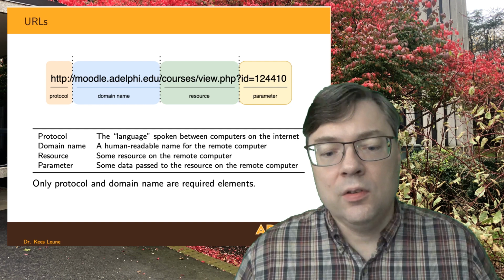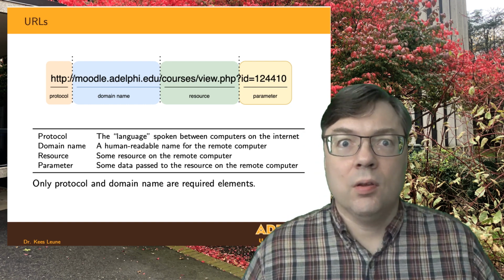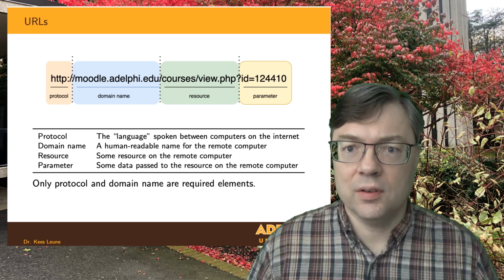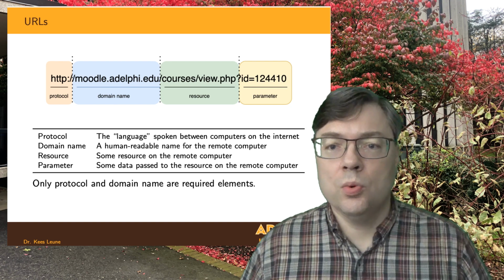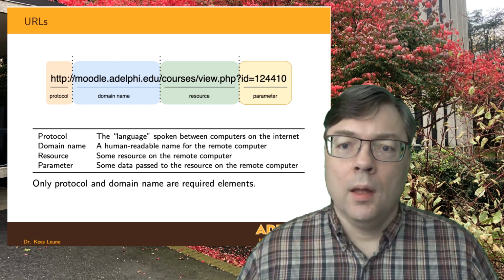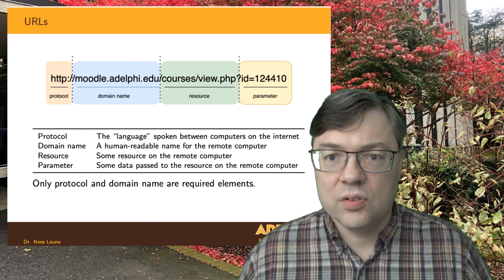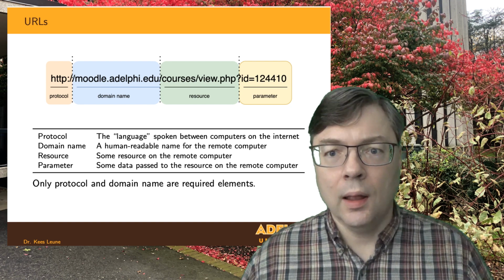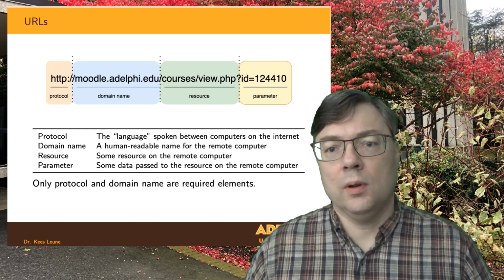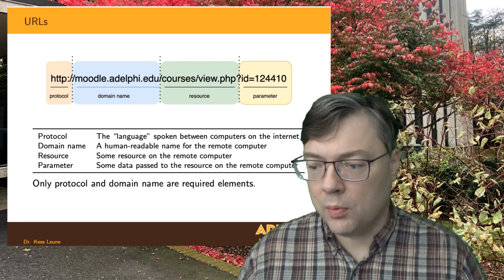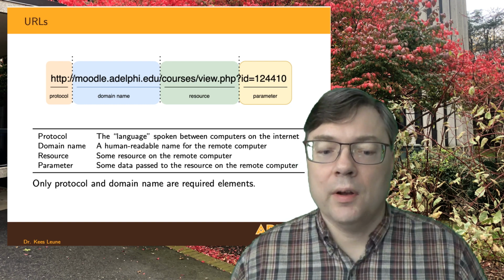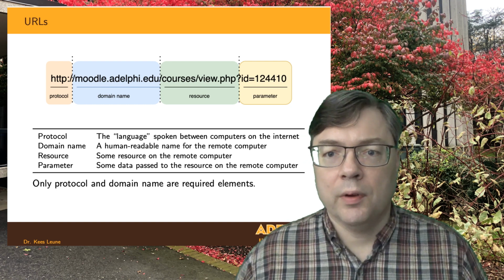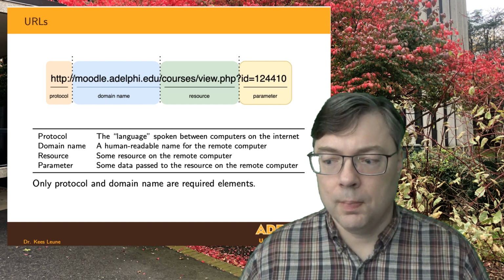The remote system needs to be identified. I can't connect to a remote system if I don't know where, or at least what, the address of that system is. And in this case, it is called moodle.adelphi.edu. It's just a name. The dots are there for human consumption mostly. Not exclusively, but mostly. Turns out that we're pretty good in breaking things into little pieces and then gluing them back together in order to memorize things. Moodle.adelphi.edu is called the domain name. Just go with that term for now, and we'll figure out what exactly that means in a couple minutes.